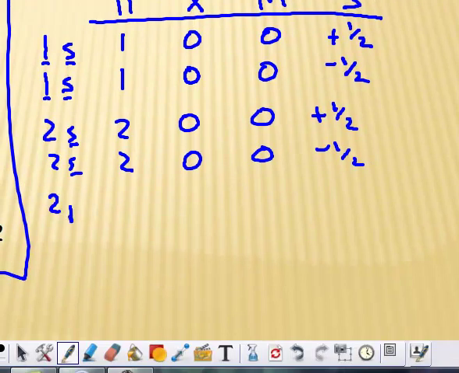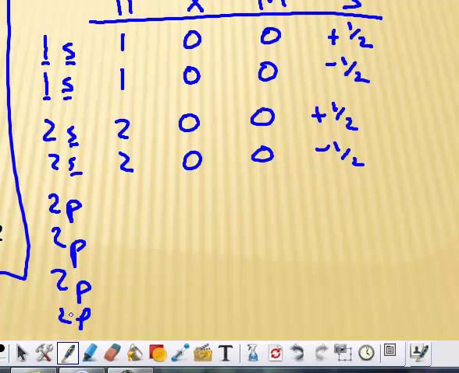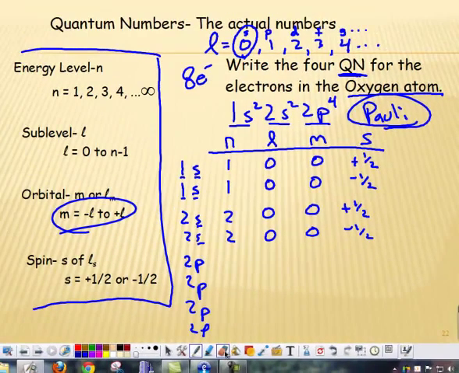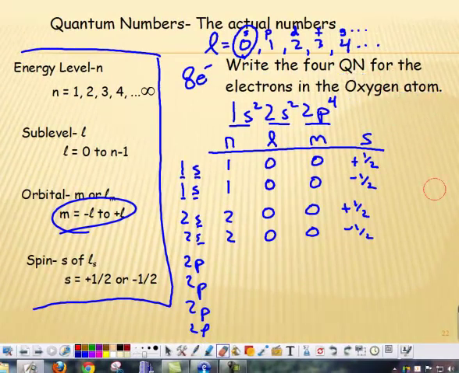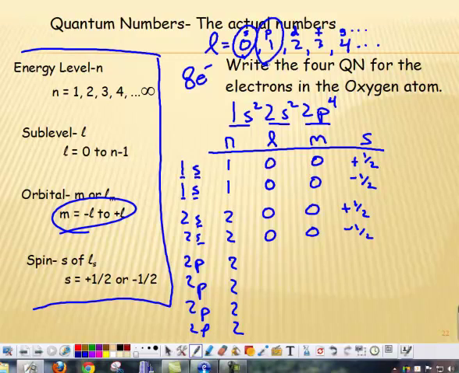And now the 2p. For the 2p, we have 4 electrons here that we need to come up with quantum numbers for. This one's a little bit more tricky. A little bit trickier. All right, so we have 3 p orbitals and we have 4 electrons. The first of the quantum numbers is simple enough. It's the second energy level. The second quantum number up here again is simple enough. We have the p sublevel, so l is 1.